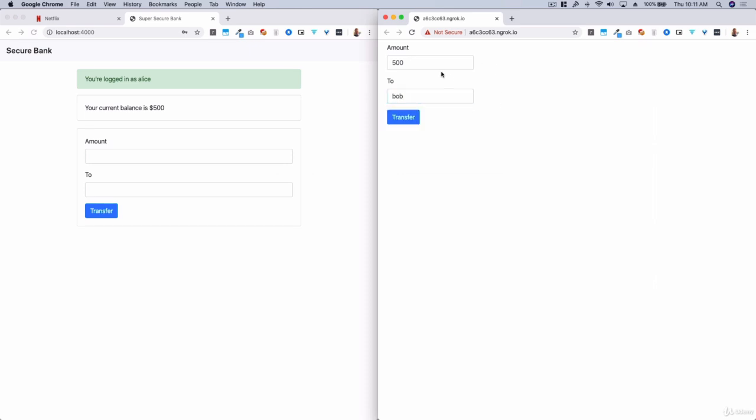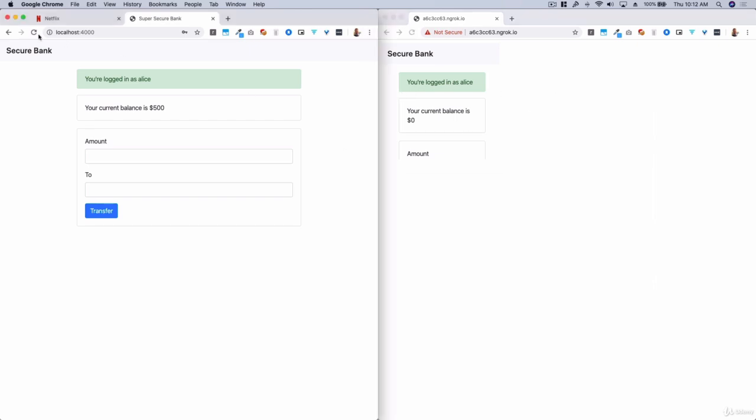Let's say in this case we're using the Alice user cookies to send $500 to Bob. Then we're going to click on transfer. Again, imagine if this was hidden, so this is not something that's actually taking place with the user knowing. Then we're going to refresh the actual bank website. Next time Alex logs into their account, they're going to see that their balance is 0.